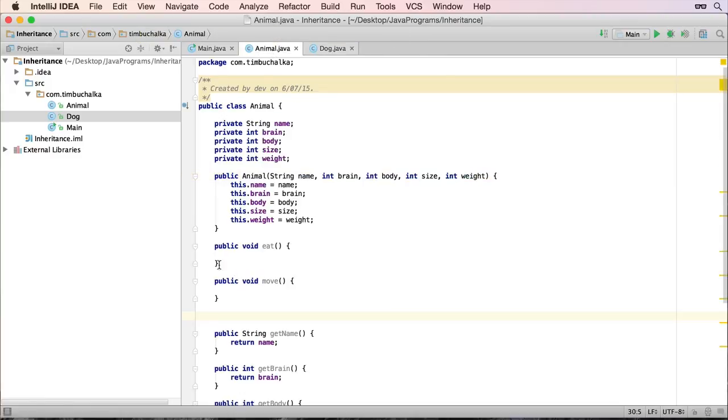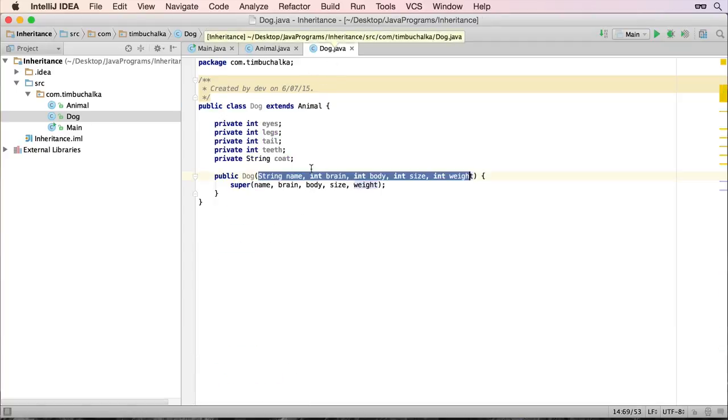The base class we've defined says all animals have to eat, are able to eat. Because we've specified that method in the animal class, this method is inherited by dog automatically, and we'll be able to use it. I'm going to show you how to do that shortly. So let's look now at this constructor, because there's two components that we need to do now if you think about it.